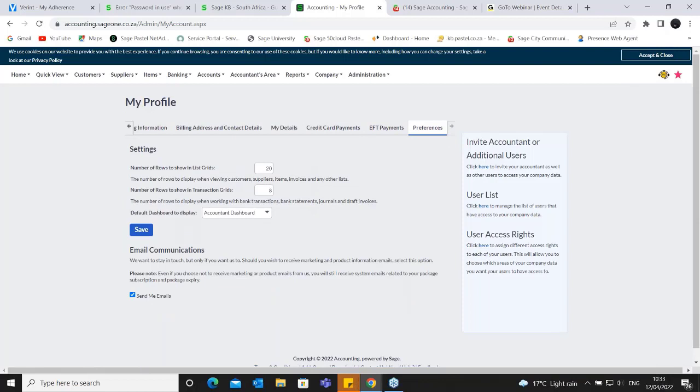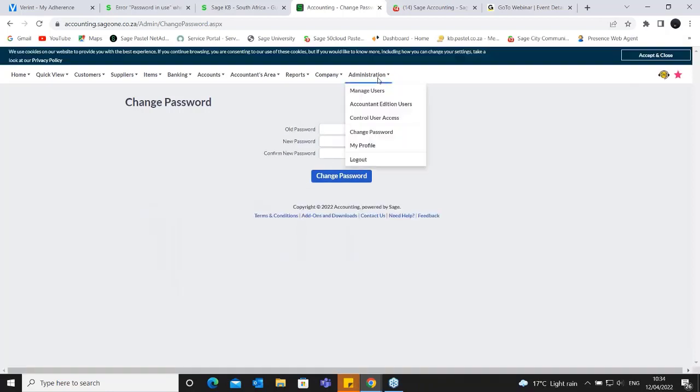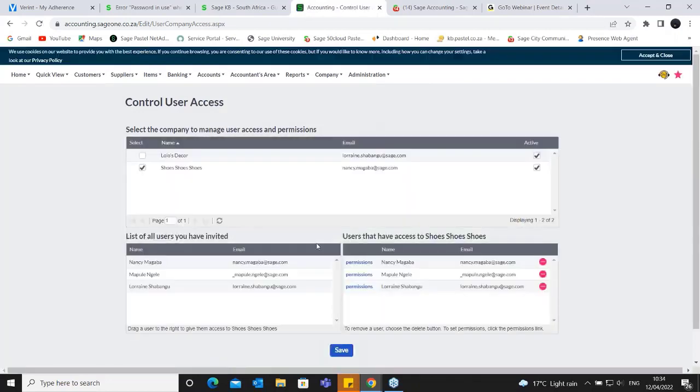And then preferences, how you'd want to view your displays when you are processing on Sage Business Cloud Accounting. That's it under the My Profile tab. And then you also have the change password, which is straightforward. You do your password changes in that screen, and you also have the control user access screen.